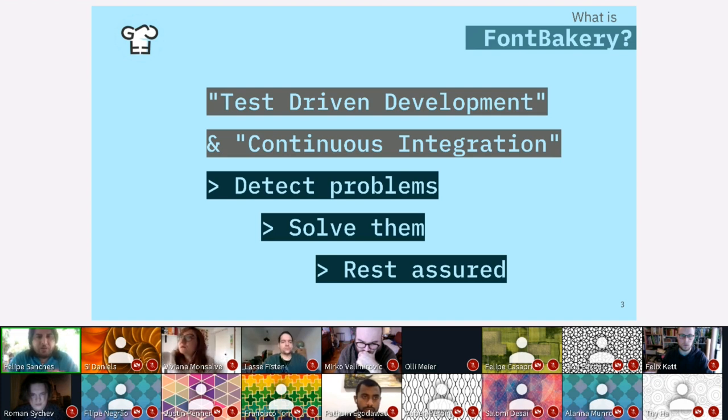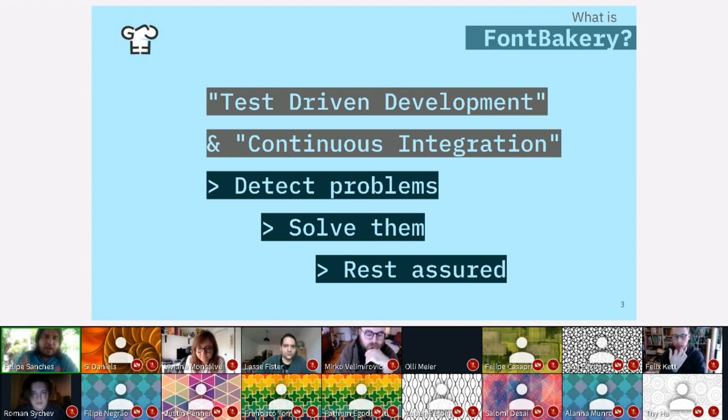And the idea of continuous integration is basically the idea that once you have a collection of checks, of code tests, you would be able to run them automatically all the time during the development of a software project. And in this case, we are suggesting the use of this for the development of a font family. So instead of leaving all of the quality assurance to the end, our value proposal is that you do it all the time. Since the beginning, you start working on a font project, you start using a quality assurance tool so that you have this continuous quality assurance process that whenever you make a mistake, the tool will tell you that's wrong, you fix that.